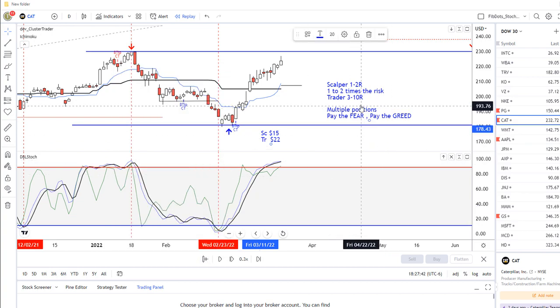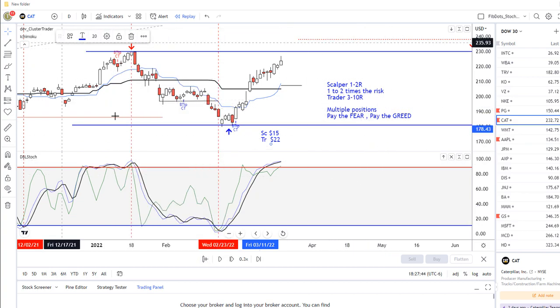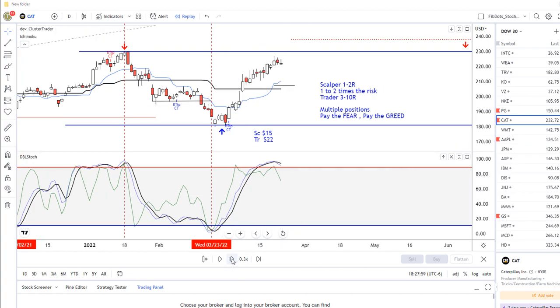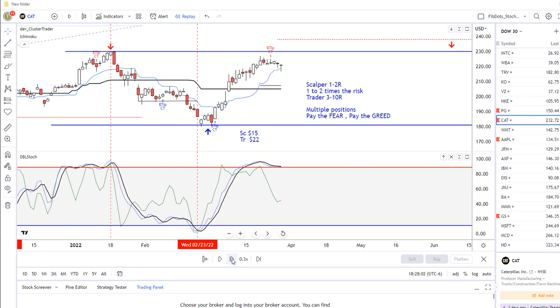Okay. Now, as I continue to backtest, I can either A, set a profit target right here at that resistance level, or B, I can continue to trail below the blue line. So what we'll do now is we'll continue to advance, and we'll use the blue line as an exit. I got you now, bud.